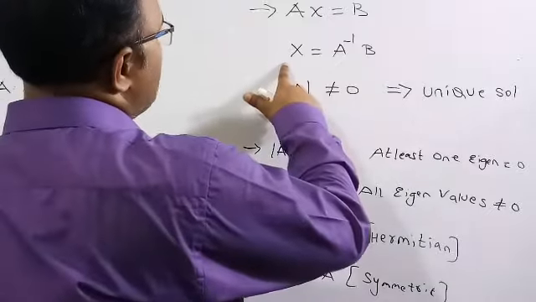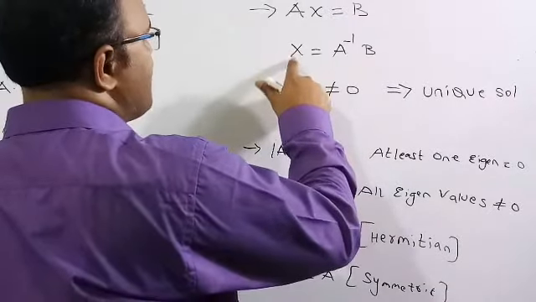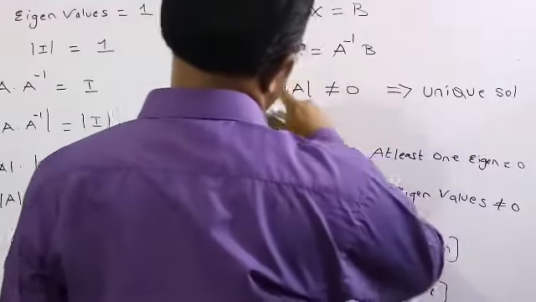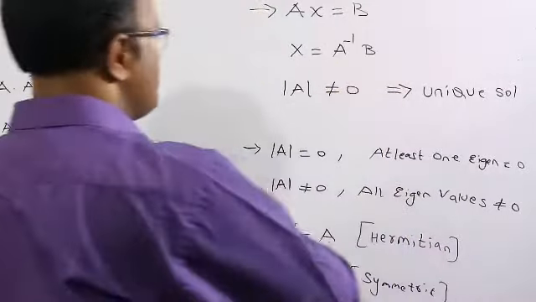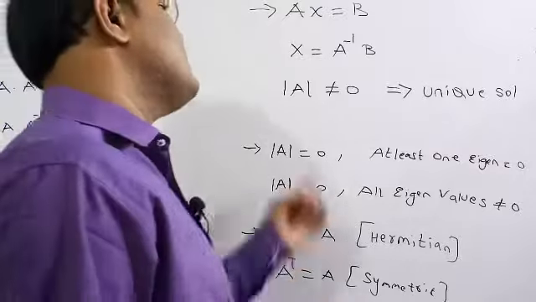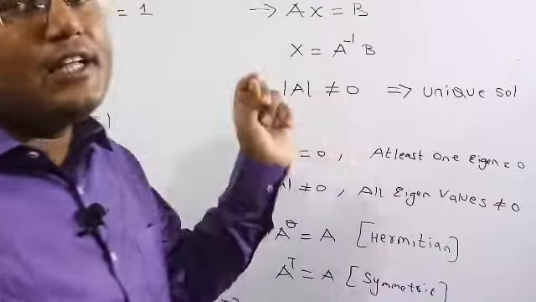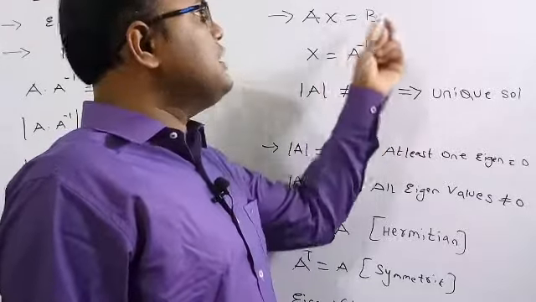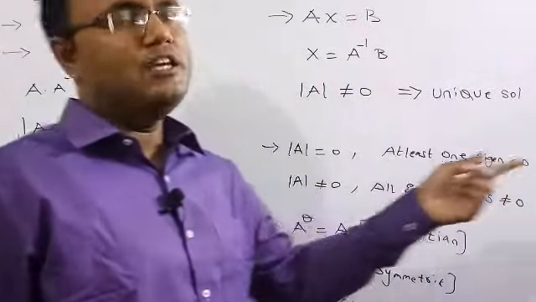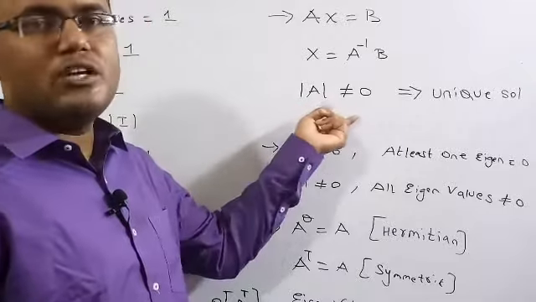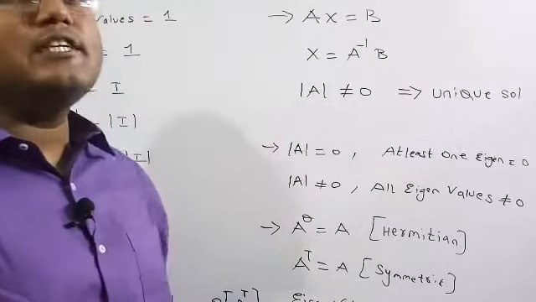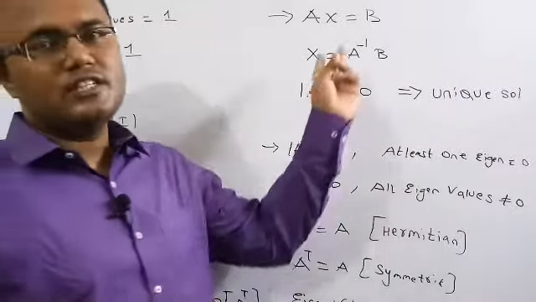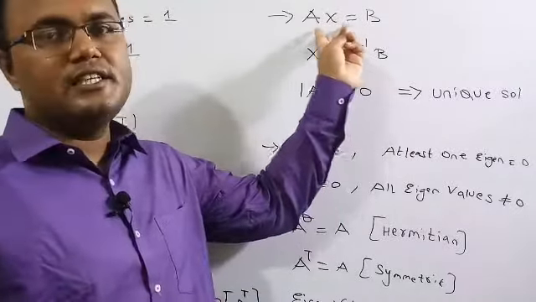So here I want to figure out what the unknown values present in x are, right? Therefore x is equal to A inverse times B. Suppose the determinant of the matrix is not equal to 0, meaning this matrix is a non-singular matrix. Then we can tell that the solution of these equations is a unique solution. So if the determinant of the matrix is not equal to 0, then one thing is for sure, which is that there is a unique solution for all these equations which are present in this matrix form.